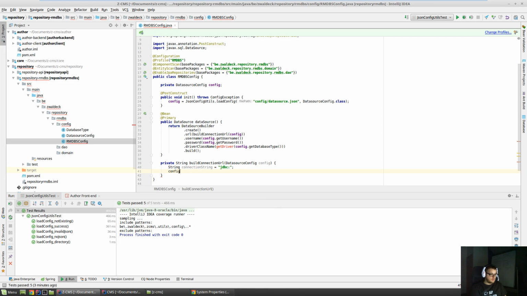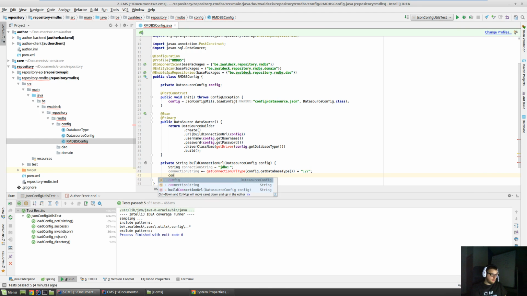And then we add to our connection string get connection URL type, config.getDatabaseType, and we add. So this one will return Postgres, MySQL, and all that stuff.